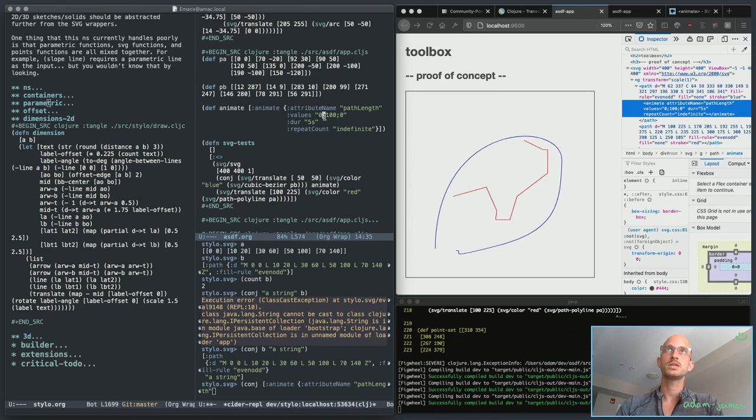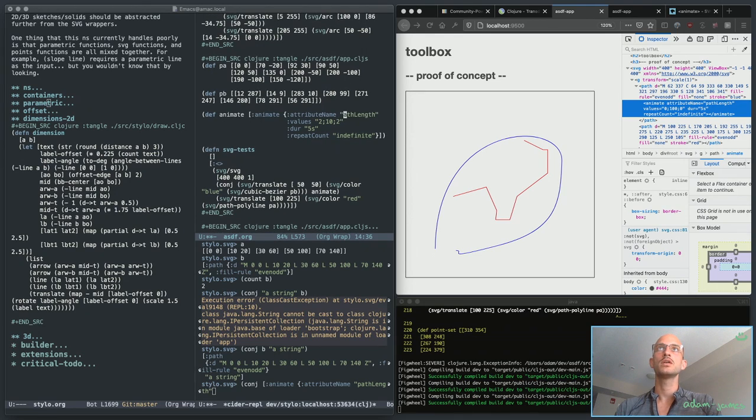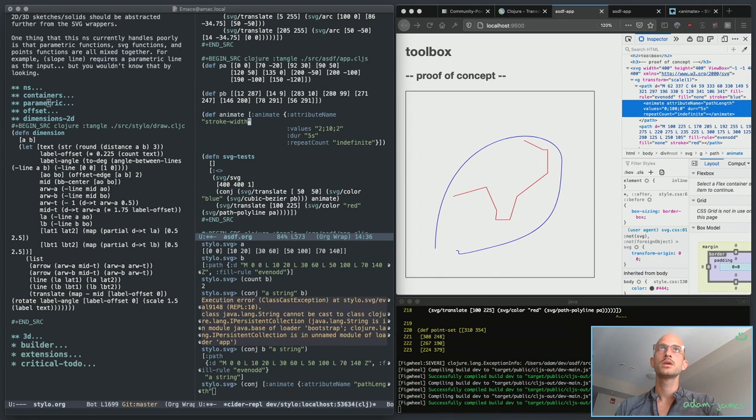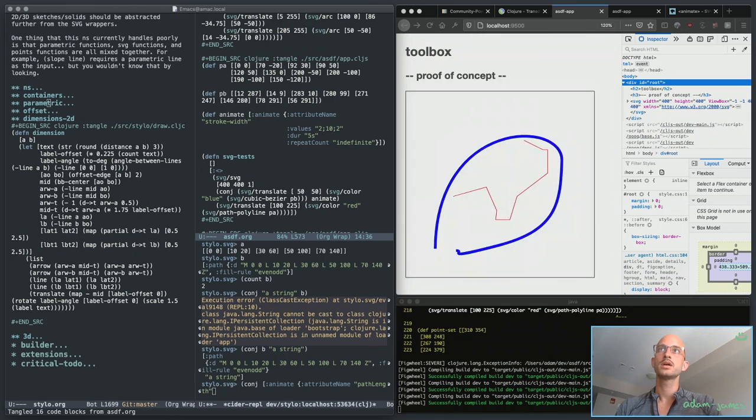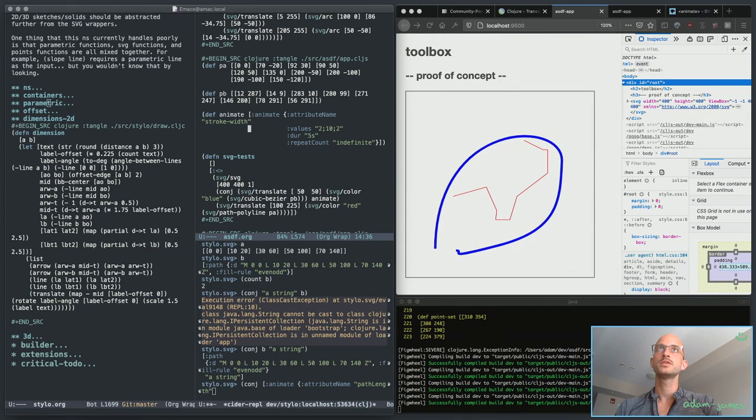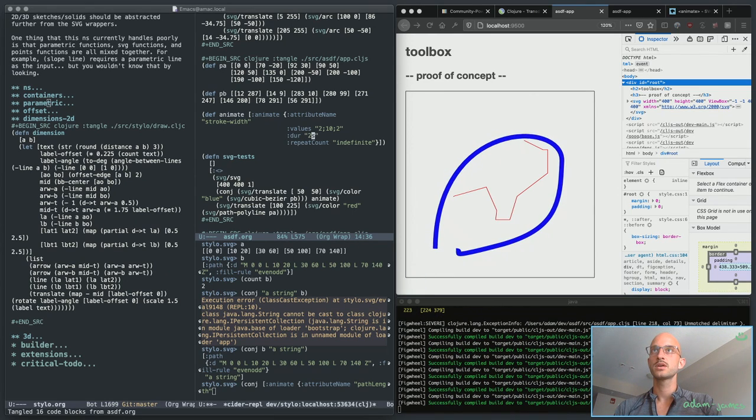Let's change this for a minute to see here. If I make the value 2 to 10 to 2 of stroke width instead, okay, so it does animate, which is pretty cool. That's really cool. That's a little unsettling for some reason, but animation works almost out of the box, which is really cool. Just need to conj it onto the thing. That's fun.